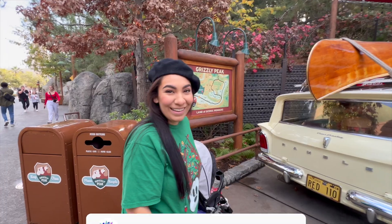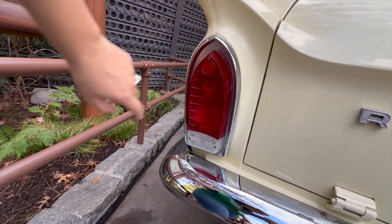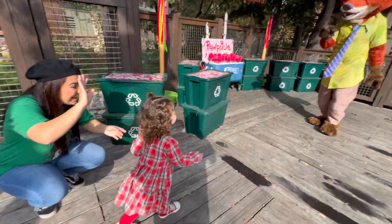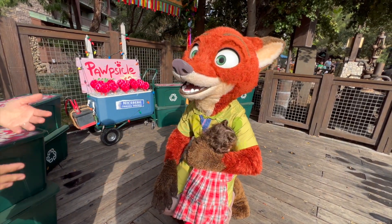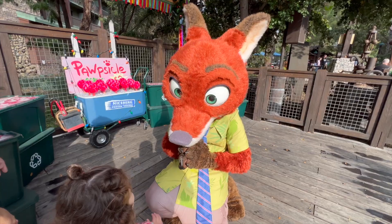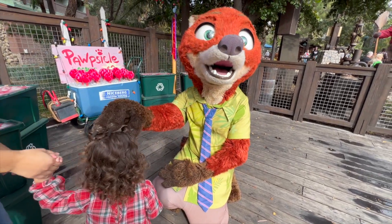We made our way next door to the Coca-Cola spot. This car has a Mickey hidden here on the taillight — it's one of my favorites to see each time we come, so make sure you come and point it out. Now we are currently in line to meet Nick from Zootopia, one of Raylani's favorite characters of all time. Are you looking for a business partner, Nick? Because she's really good at saying popsicles. We watch your movie probably like four or five times a day. We just got done meeting Nick from Zootopia — what a fun experience as always. We love meeting him and Judy because those are Raylani's favorite characters.